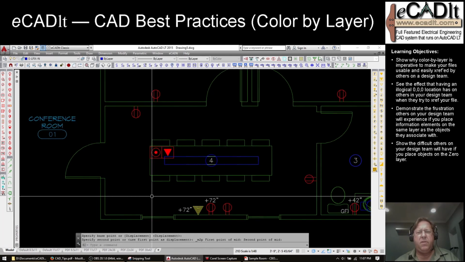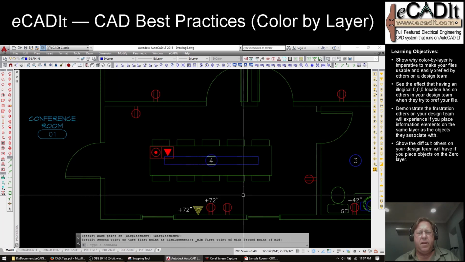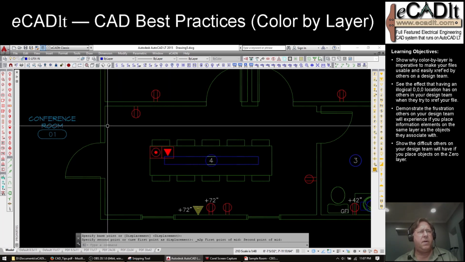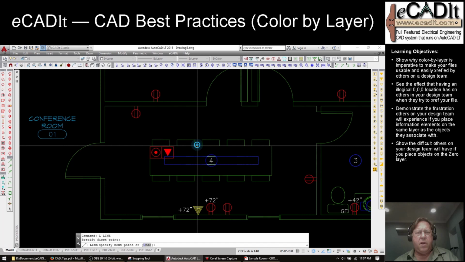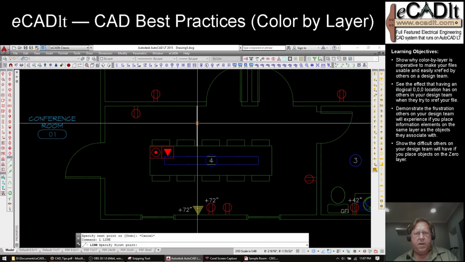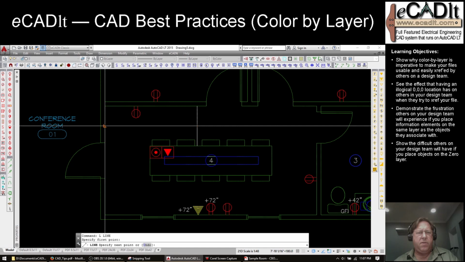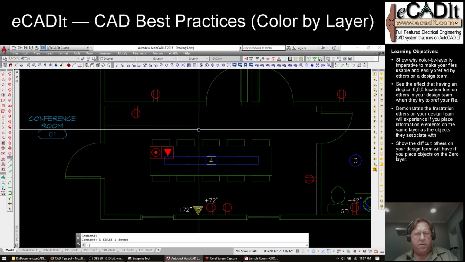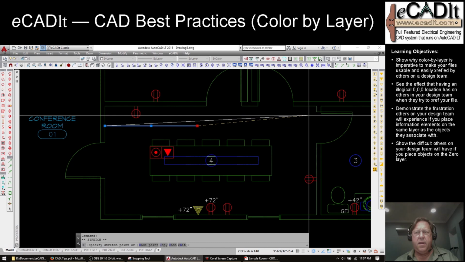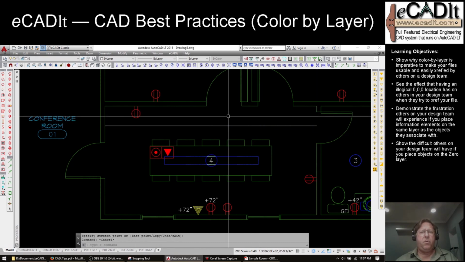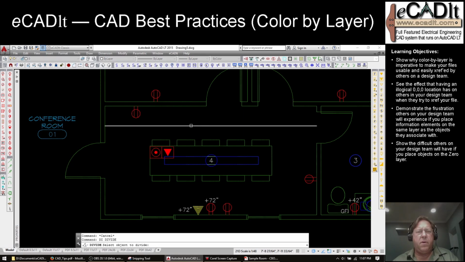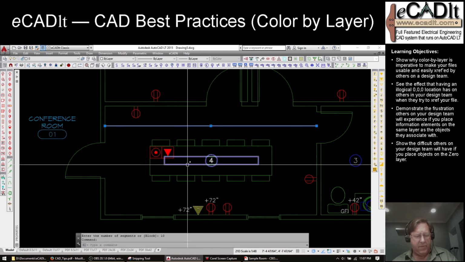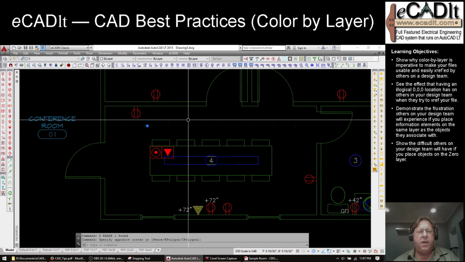Okay, now I think I need some cans around here, especially if this is going to be used for video conferencing. So I'm going to move to the 0 layer, and I'm going to draw a line here and bisect that line so that I can have something exactly between the edge of the table and the wall. I'm going to put 5 light fixtures there, so if I want 5 light fixtures, I'm going to divide this into 10 spots. We'll explain why in another video.